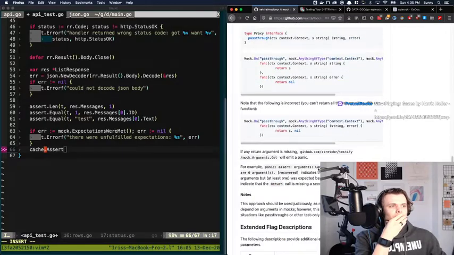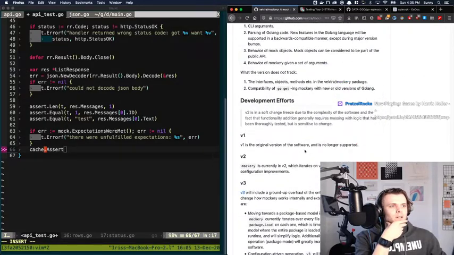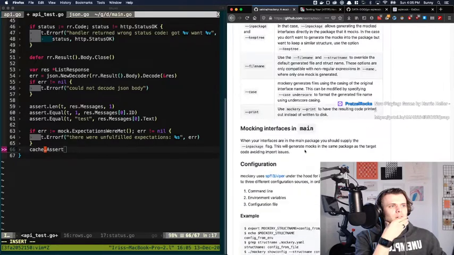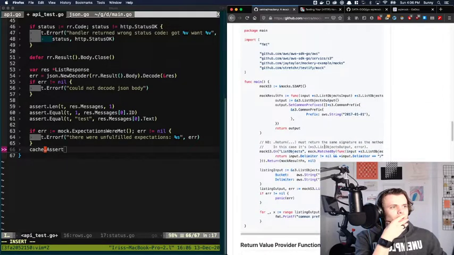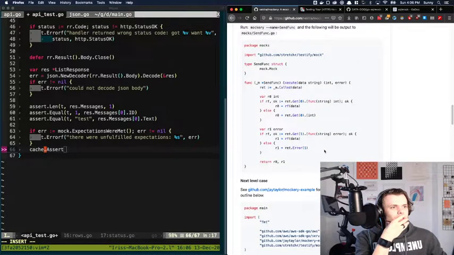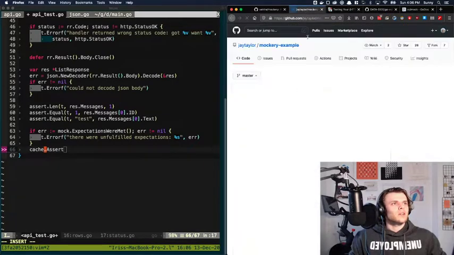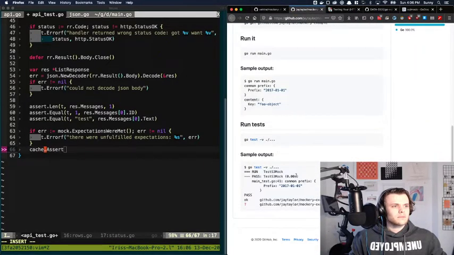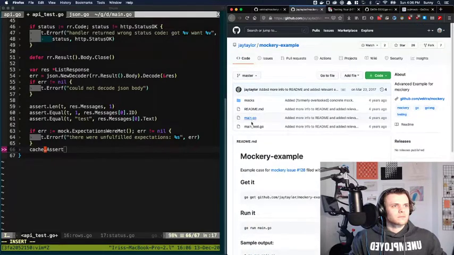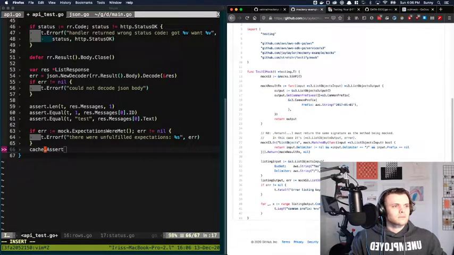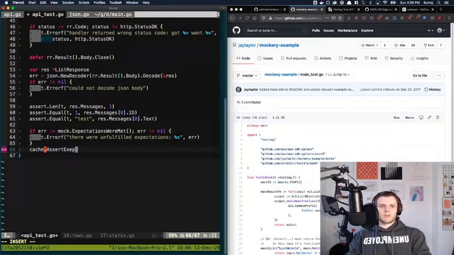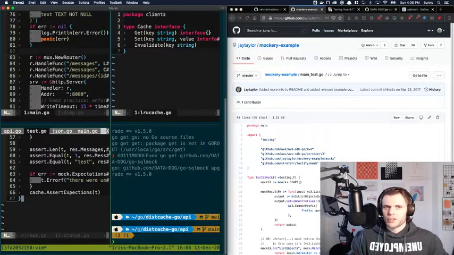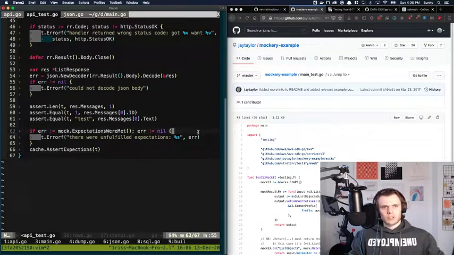Mock, all that stuff. Where I'm pretty sure I need to do like expectation. All right. An example for me. It's assert expectation or something like that. And I pass in T. Pretty sure that's right. That's typically how I've used it.